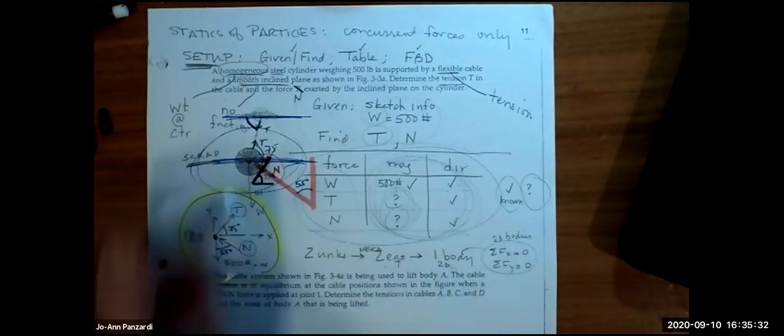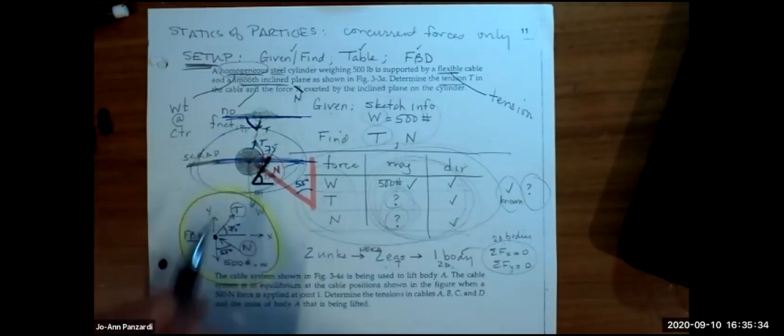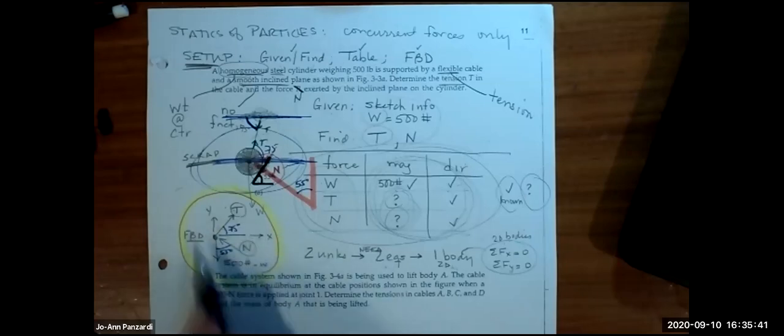And we picked the point where all the forces converge, which makes all these forces concurrent, which means the only possible motion on the system is linear, translational motion. But because it's a statics problem, we're going to prevent it. So I picked the dot, the particle, as the point I'm drawing a free body diagram of.